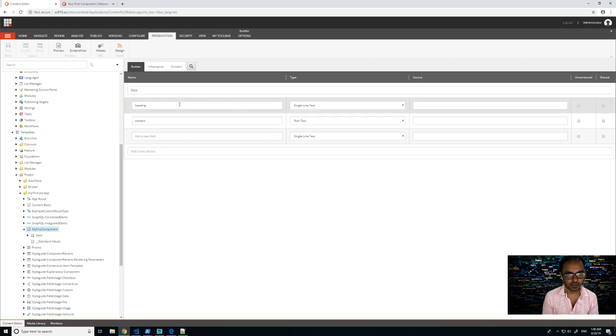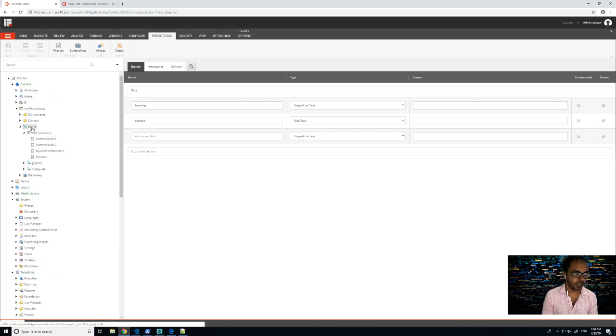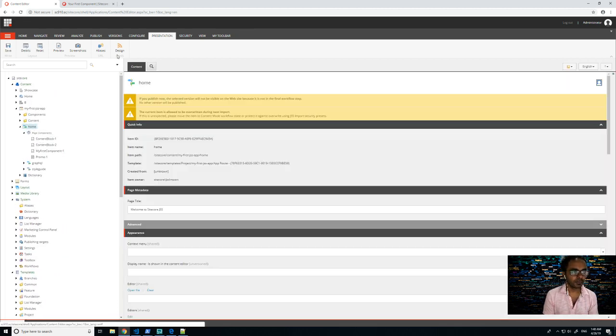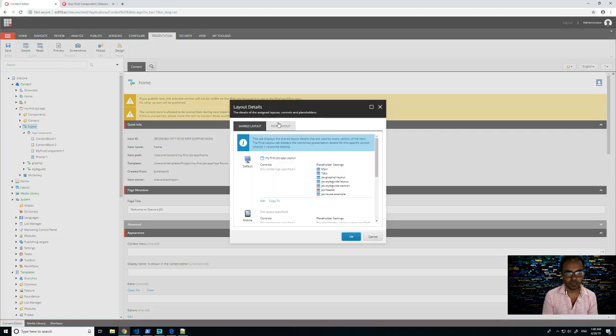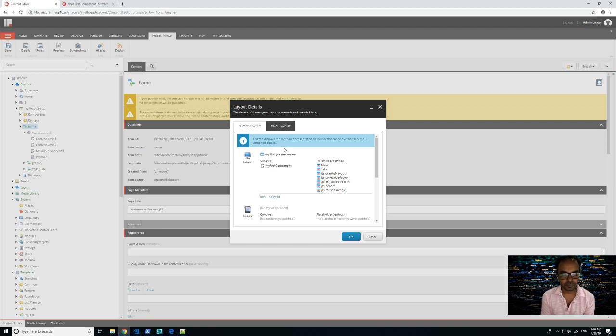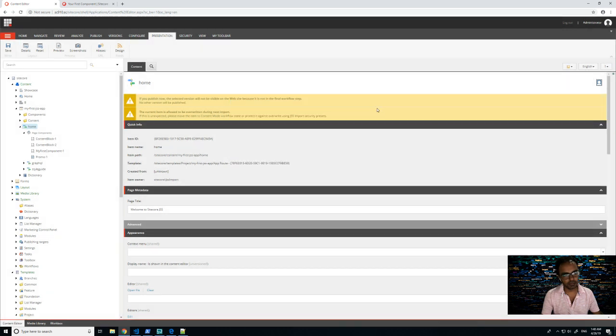As you can see, heading and rich text content component. And if you go into the home item and presentation details, the final layout, you will see my first component is added because we added that into the route item also.